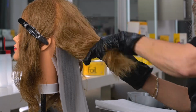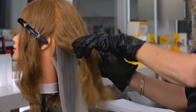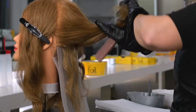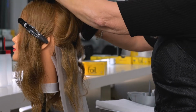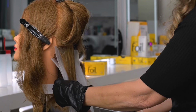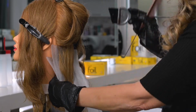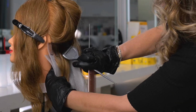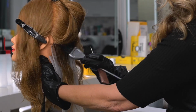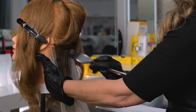For this one, I'm going to go almost all the way through, just to give that depth. But I'm not going to put it just on the end in case those ends are very porous. When the hair is super porous, it's really going to absorb the color. So you want to be careful that you don't have any contributing pigment in your formula that will get picked up by the light and bright if the hair is very, very blonde. It's an important thing to pay attention to. You don't want to put something that's going to be picked up in the bleached bits.